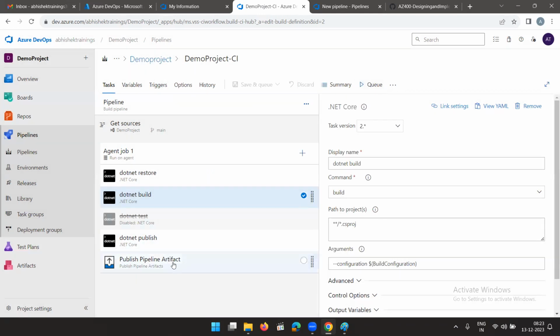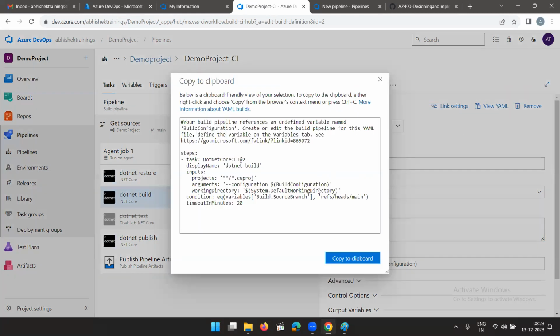So for the back end, you have to take another agent job over here, for building the back end. Again, you will be running similar tasks. Now, for building both, you will be using the same pipeline only. So it should read as a wildcard, so that wherever the path is, it should take the project file from there. So two jobs will be there.